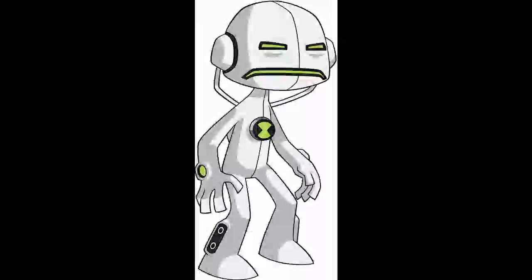So Echo Echo is described to be living sound waves in a silicone suit, which is quite interesting, because I'm pretty sure Feedback was described as living electricity in a bodysuit. As I just said, Echo Echo's main ability is the manipulation of sound and sound waves. That's his main ability, but one thing he can also do is duplicate. Think, what's his name? Ditto, that's it.